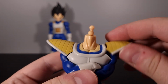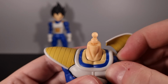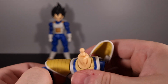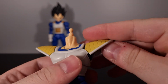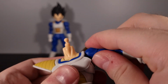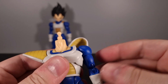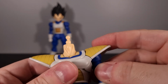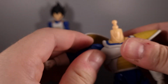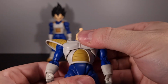I'm not holding out much hope though, because as you can see, there is quite a sizable gap with how these fit together. Yeah, those pop on and off relatively easily. I'm quite happy with that. Pop these back in. Come on. There we go. So even though the crossed arms look good, I prefer to pose my figures most of the time. But at least they're easy to put on and off.